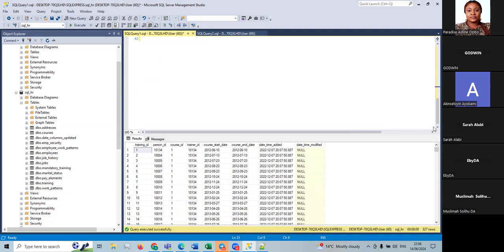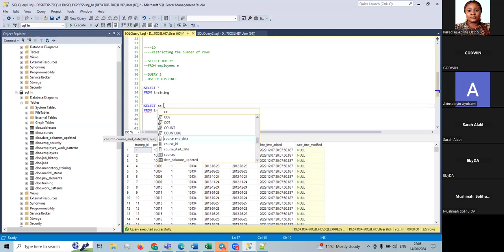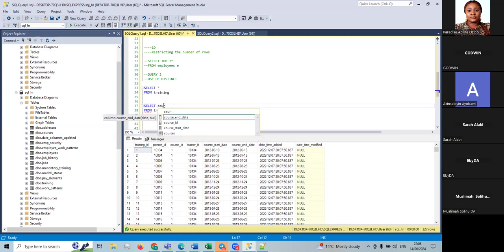But assuming you want to run a query on just the courses, you want to select just the course ID.